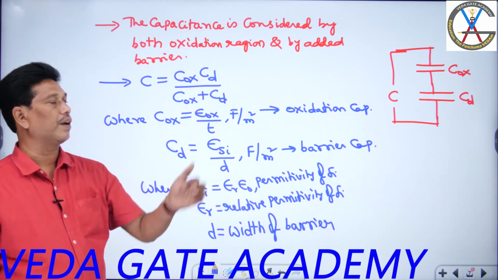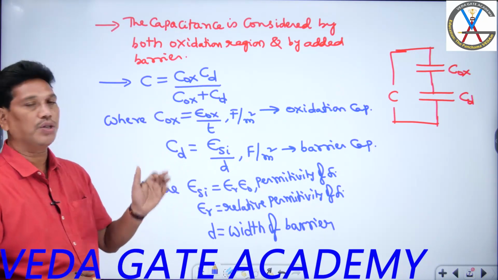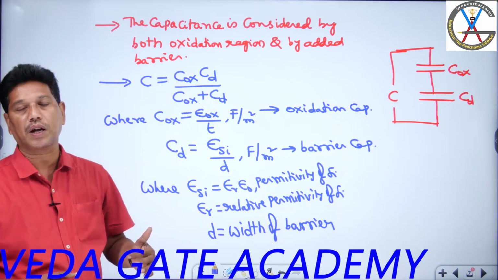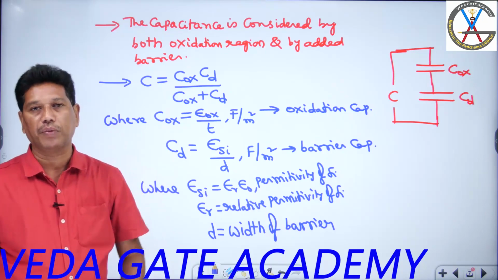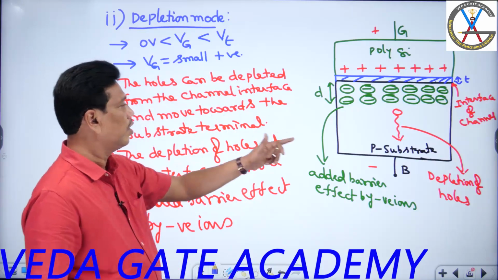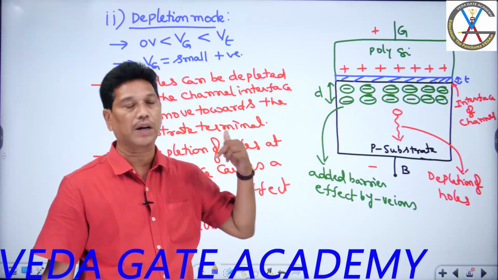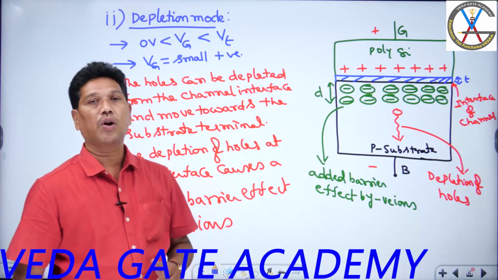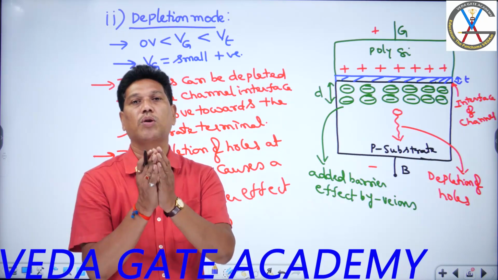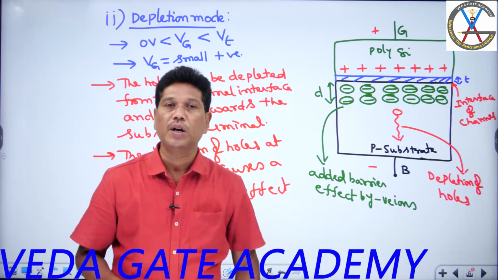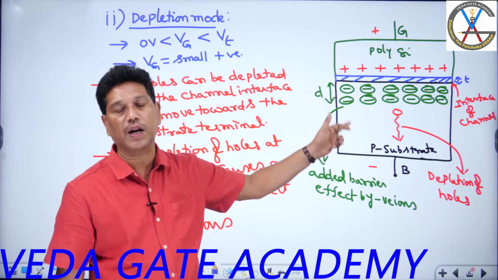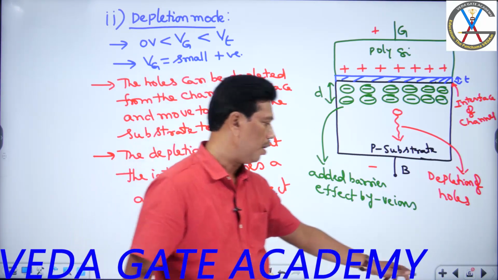Sir, in this region, as we increase the voltage in that range, the barrier effect is increasing. Then the resultant capacitance comes to decreasing, and thereby that capacitance may become minimum. Increasing the voltage in this range, the barrier size increases depending on the applied voltage. So automatically the resultant capacitance decreases, and it should become minimum. In the previous case I told you the capacitance looks maximum and constant. Now that capacitance is decreasing and becoming minimum here.